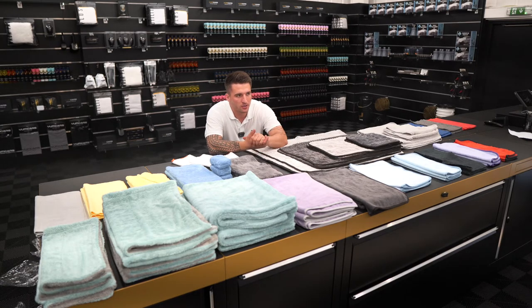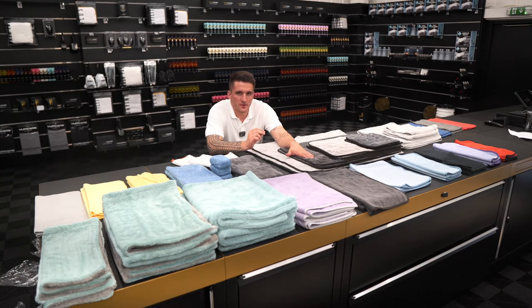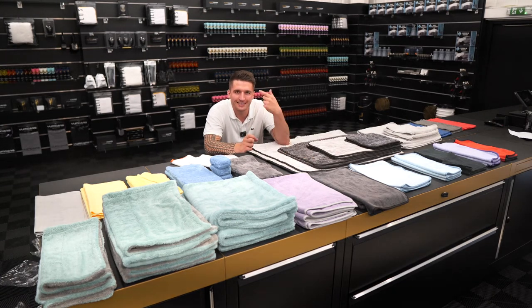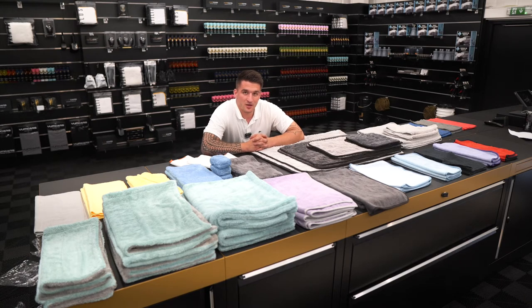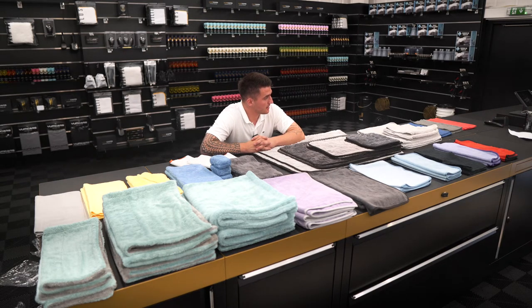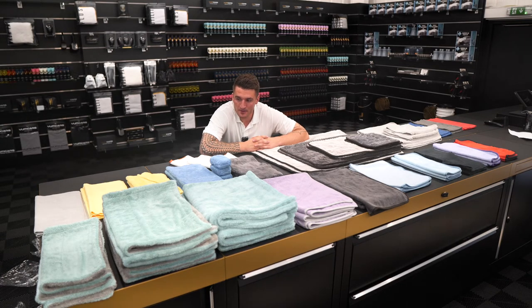Some towels look the same, feel the same, and will probably perform just as well. Like I always say about machine polishing: when you move into the last one or two percent of the top world products, they all do the same job — it just becomes preference. Same here: does one dry better per inch of towel? Is one lighter and plusher? Does one hold up after washing 10 times further down the line? All the manufacturers we're in contact with are the world's best. I'm humbled that they even want to speak to me, and I want to be clear — this is all bought. It's not free.